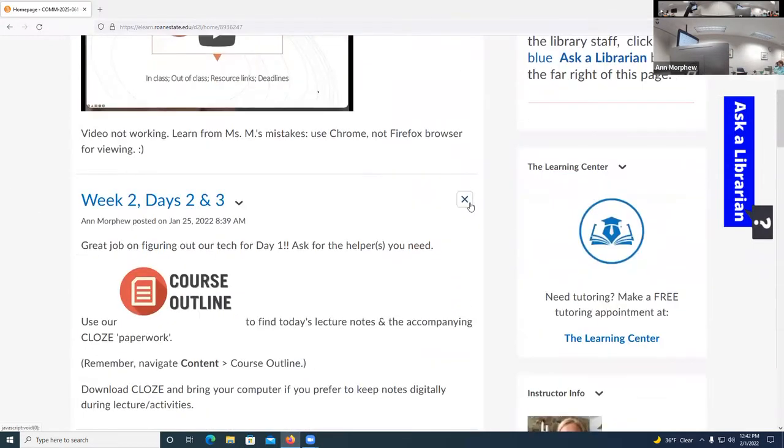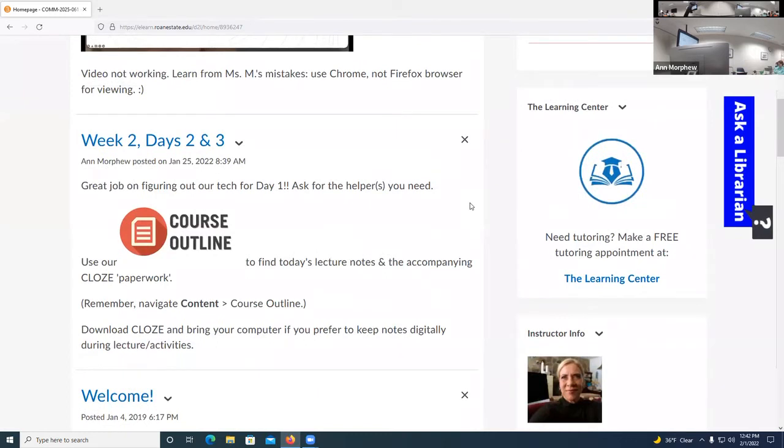Below the Ask a Librarian is a widget called the Learning Center. That's new this term. The Learning Center realized that students might be more likely to actually log in if it's right there in their momentum. Do you have any other teachers who are using this widget? Well, it's just like Morphew. Morphew says, make it easier for my students. So they put that in there for me. You might ask your teachers if they would consider doing something like that.